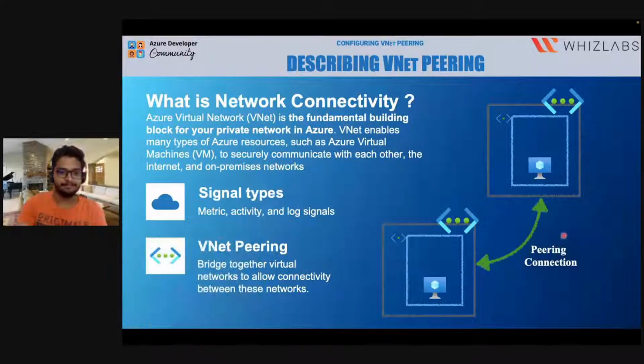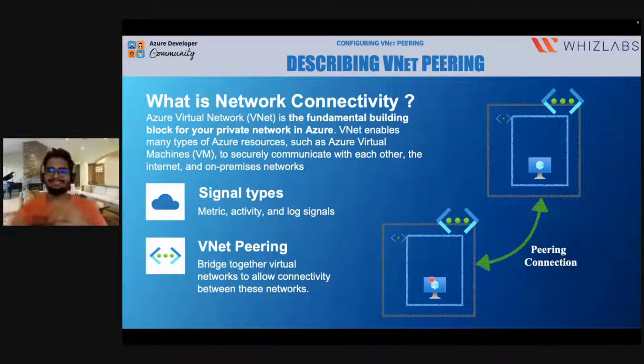Yeah. So let's say there is a VNet 1 and there is VNet 2. And now your requirement, like you as administrator were asked by your company manager or anyone from the company that now you need to establish a connection between VNet 1 and VNet 2 so that all the VMs inside both the VNets can communicate with each other. And this can be a very real world scenario.